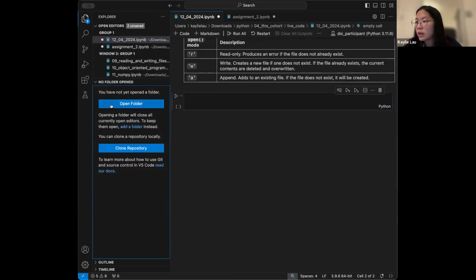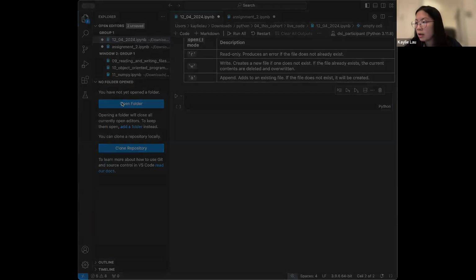And then I'm going to click Open Folder. It's going to allow me to select the folder of interest. So I'm just going to click that Python directory I have, with all of the content from the GitHub repo that I copied onto my local computer.